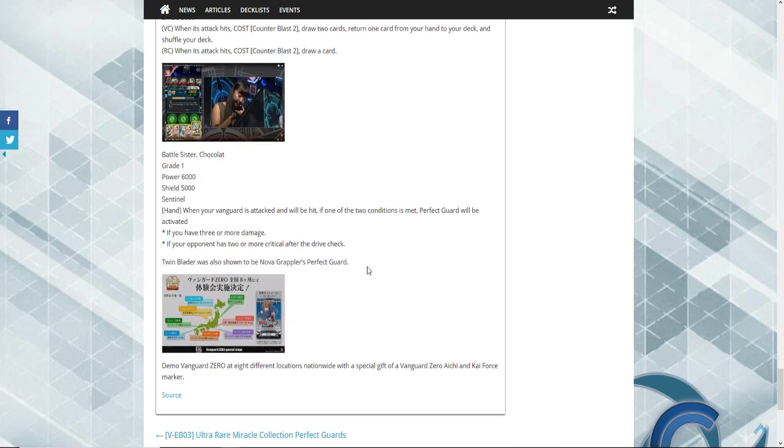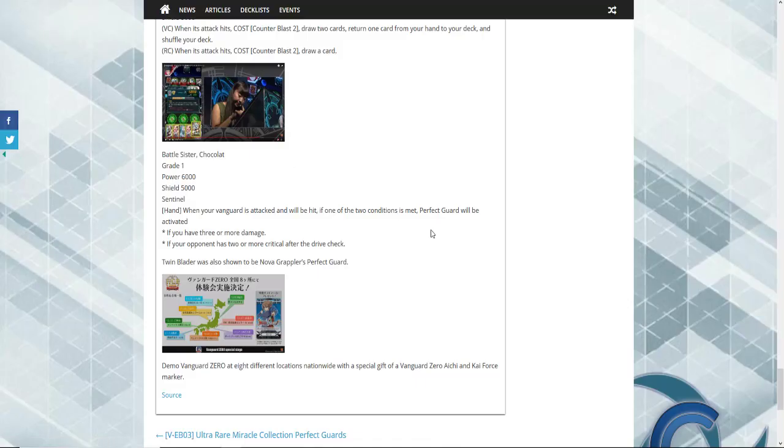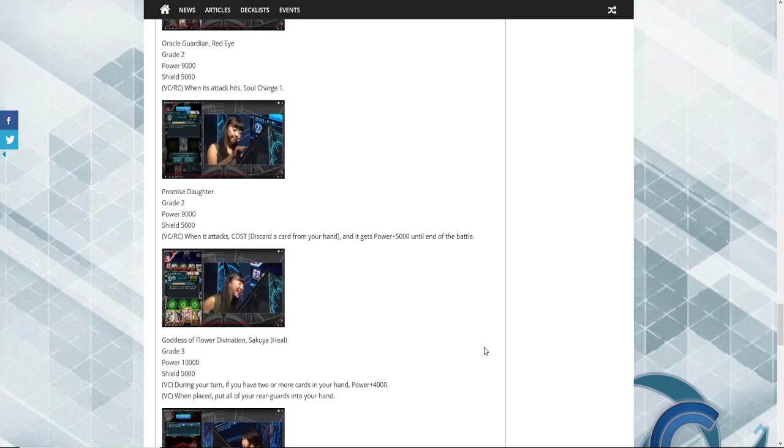So this is very different from a lot. These are the different locations. You can test the game and get these awesome force marks from. As an overall, I'm really looking forward to this. There's even a crafting system, so you don't have to buy booster packs after booster packs.